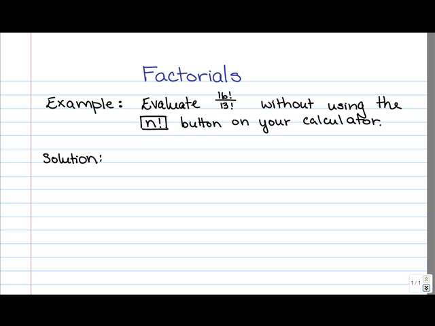Now, of course, on your calculator, if you have a factorial button, you either hit the number that you're interested in finding the factorial of, and then the factorial button, or vice versa, depending on your calculator. Let's say you were to enter the number first. If you were using a calculator for this problem, that would mean you enter 16, then hit the factorial button, then you divide by 13, and then you again hit the factorial button.